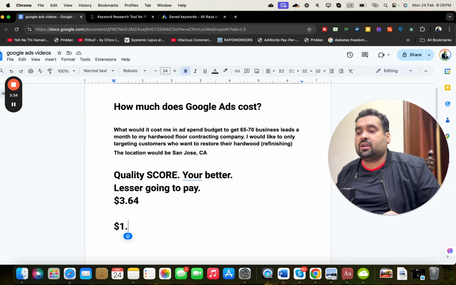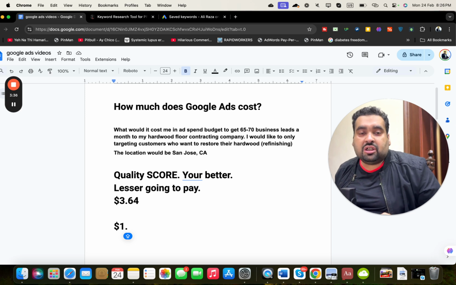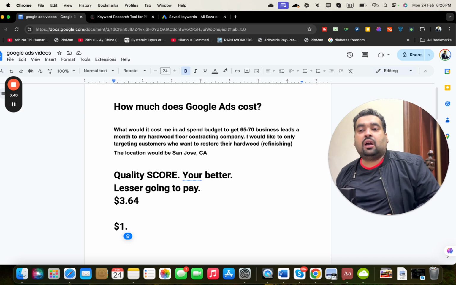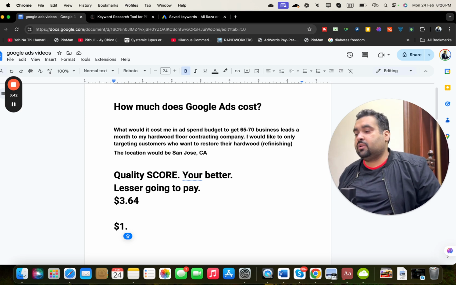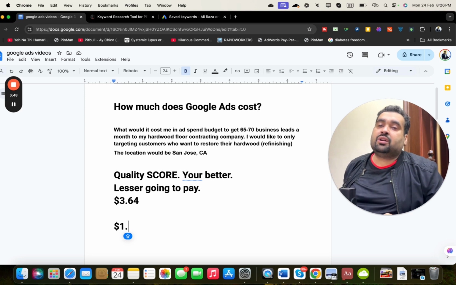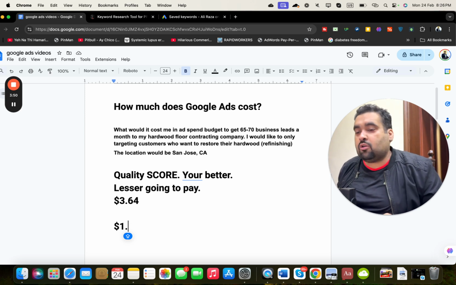The basic fundamentals of optimizing quality score are usually handled by a Google Ads professional, which is why I recommend people hire a Google Ads professional or Google Ads company to get this sorted. We, as a Google Ads partner company, do all of these things, or at least we recommend getting your Google Ads account audited once in a while.